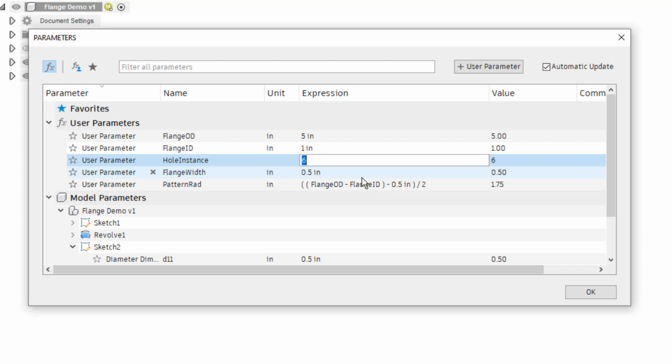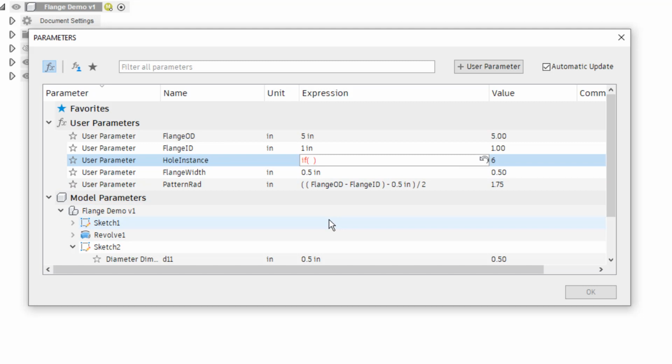We're going to change this to an if statement. We want to configure this model so that if the outside diameter changes to a certain amount or above a certain amount, we increase the number of holes that we have. We can start this by starting a bracket, or we can just start typing if. You see that the if function shows up. We've already typed it, so we don't need to click on it, but you can, or you can hit enter, and it'll automatically create some brackets for us.